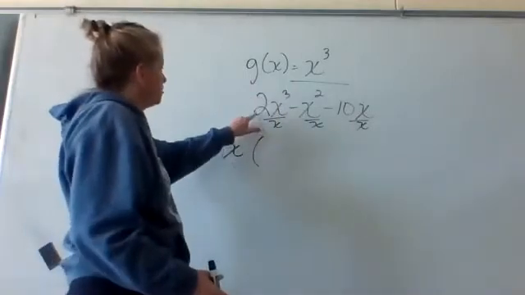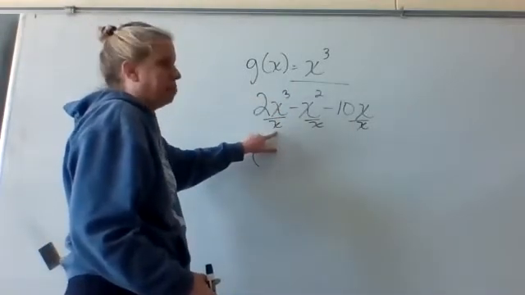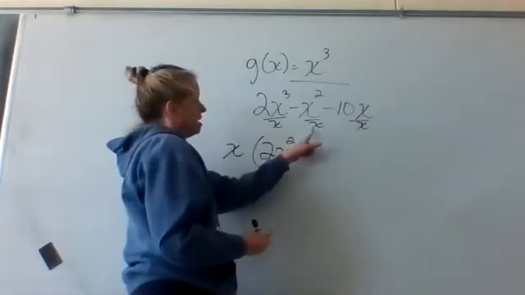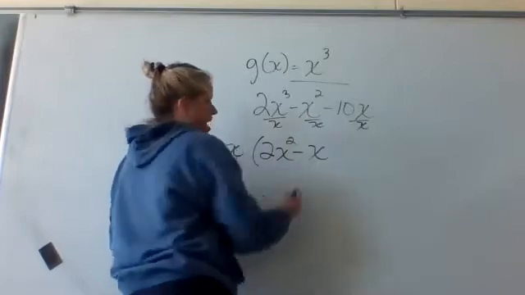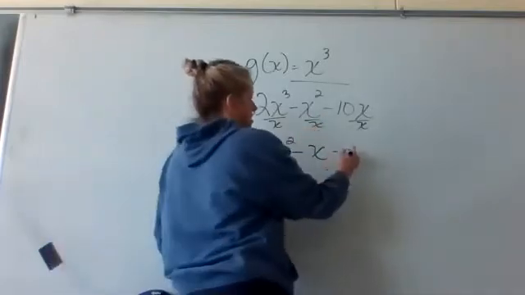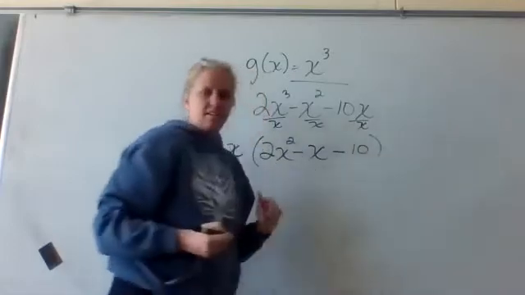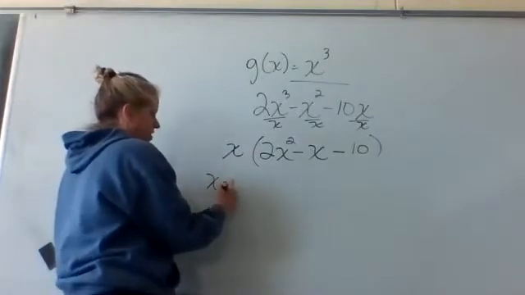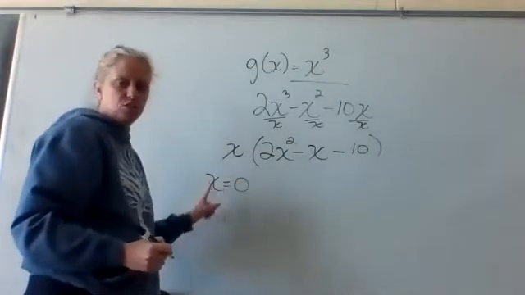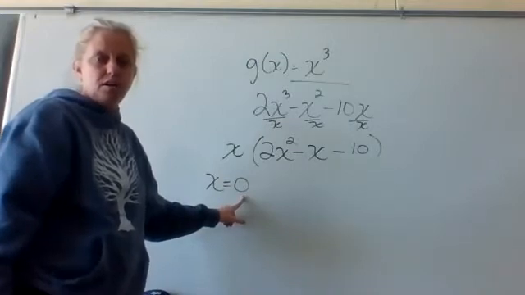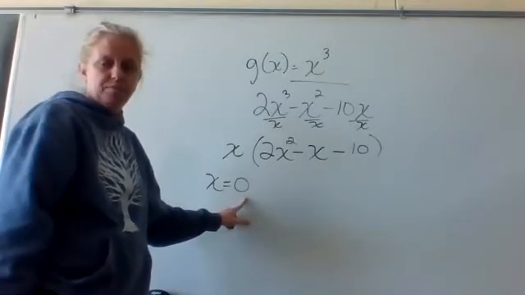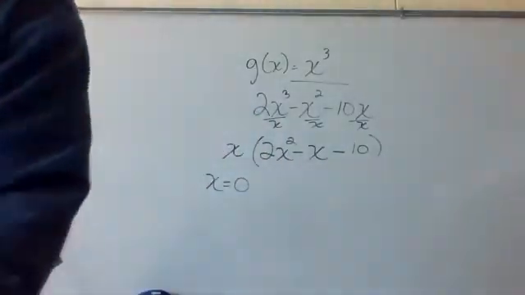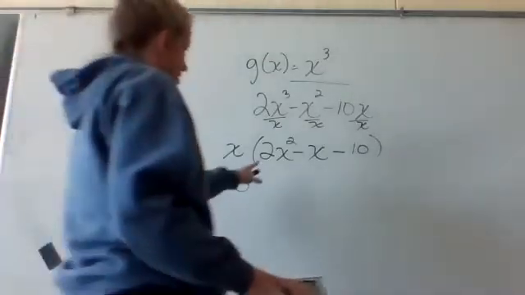So let's see, what would it make this first term? Since it was x cubed, but I pulled out an x, now I just have 2x squared minus, if I took an x out of the x squared, I still have an x, minus, if I took the x out of that last term, I have a 10. Now, this is a factor. I do need to set it equal to 0 and solve it. It's just that when you set x equal to 0, it is solved, right? X equals 0. Now, this is where my other two zeros are going to come from, and now this is quad.